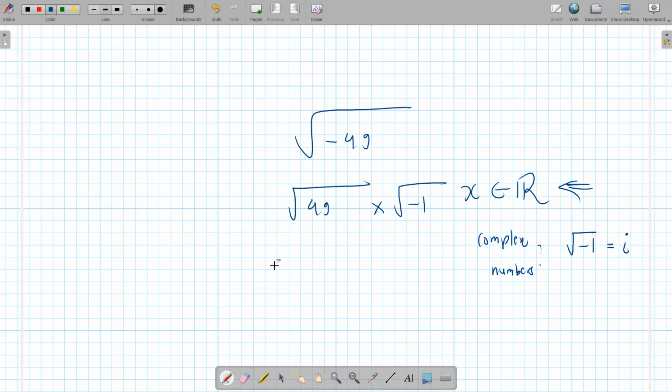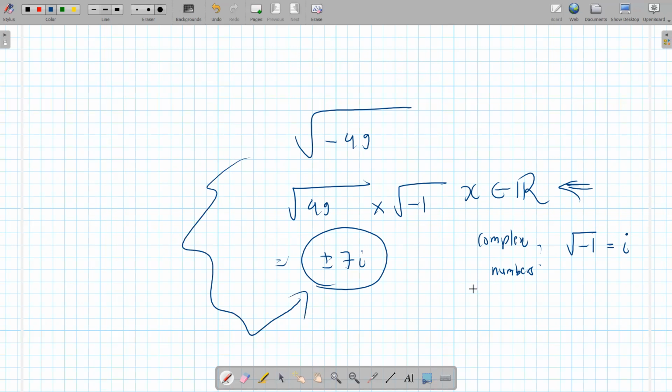What's the square root of 49? 7. Plus or minus 7. And then the square root of -1 is i. There we go. This is the answer. So you just do this in calculus, right? It doesn't get brought up in grade 11 or 12 advanced functions, but it's just something to know: when they say this has no solution, it actually has a solution. You just have to jump the number system. Okay, makes sense.